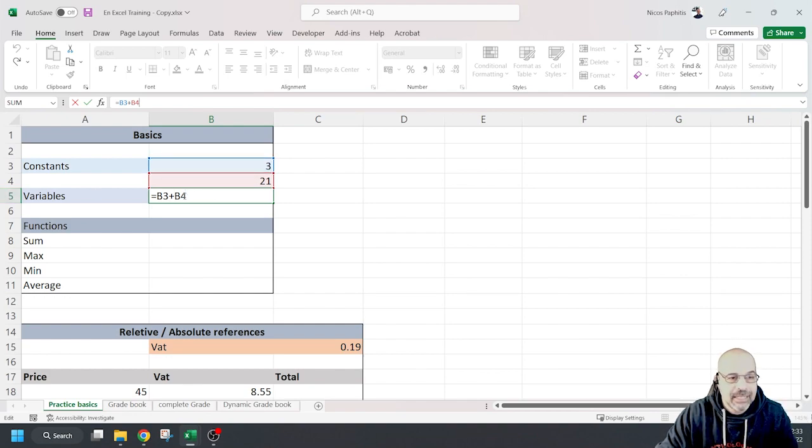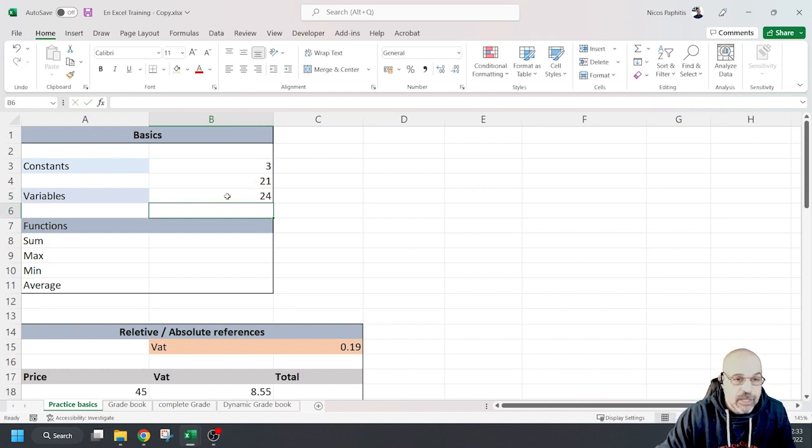So B3 is blue, B4 is red, and it's basically saying that this active cell B5 is equivalent, that's what the equal sign means, to the contents of B3 plus the contents of B4. So if I change the value inside B4 to, let's say, 25, as soon as I press enter, we're going to see this variable here change to 28.